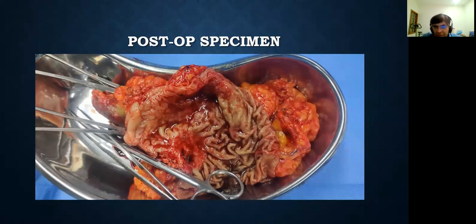Total gastrectomy, partial, but then the most important thing I want to know is whether you know about Billroth 1 and 2 gastrectomy. Yes, sir. Billroth 1 is gastroduodenostomy, and Billroth 2 will be gastrojejunostomy, sir. Okay. So describe briefly what are the steps of gastrectomy. Sir, where do you start?